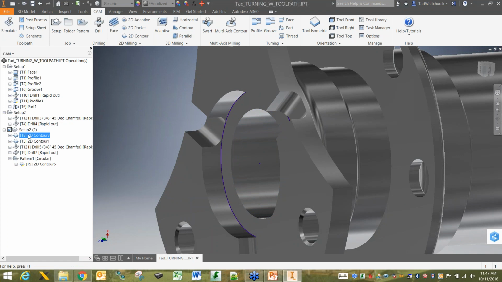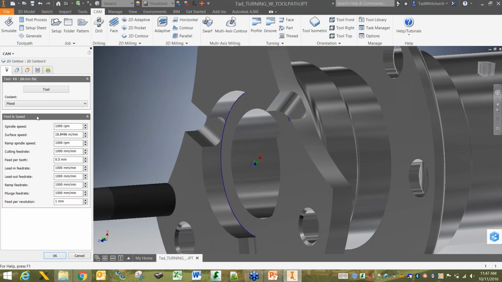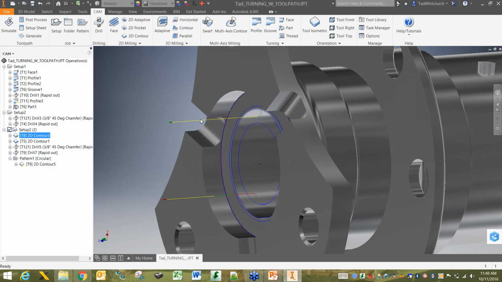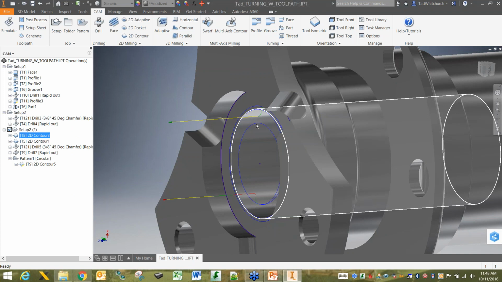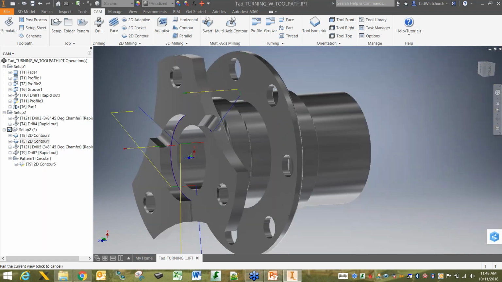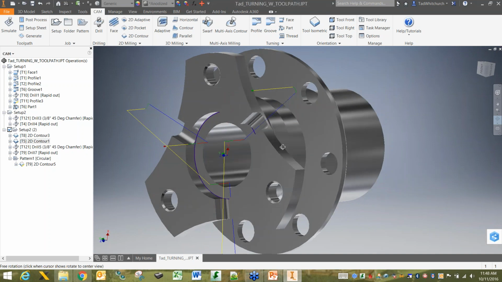This is neat because if we go back in here and look at the initial tab on the speeds and feeds area, we have a lot of options, unlike really anything I've seen before, Smart Cam, Edge Cam, etc., where I can define a ramp speed, a cutting feed rate, a lead-in feed rate, a ramp-in feed rate, and that's what those colors are showing you, different changes of feed rates. Okay. Again, we'll go ahead now and do these slots.